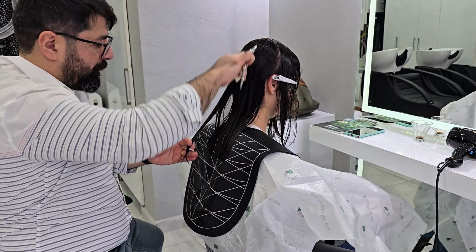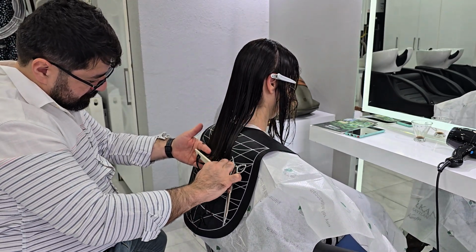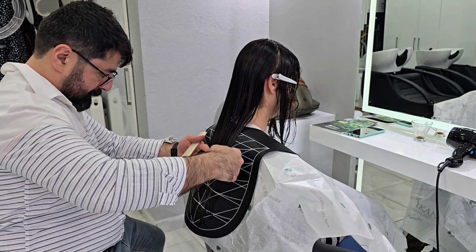Hello friends, today I will explain in detail how to do a lightweight curtain bangs hair design.